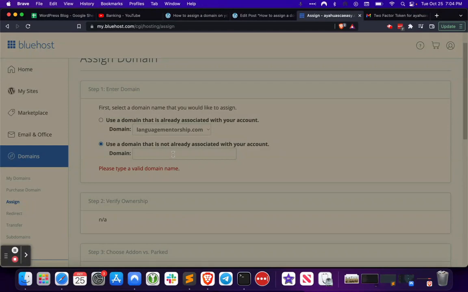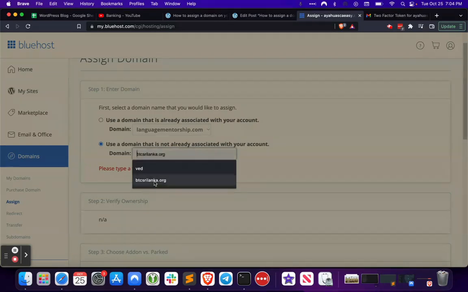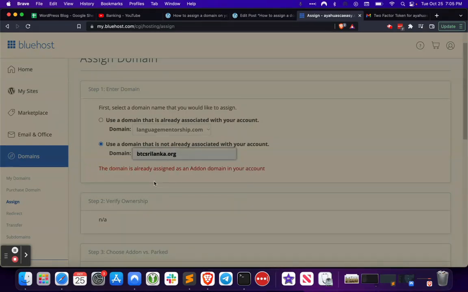What's going to happen there is that you're going to then enter the domain that you have purchased. Let's say BTC Sri Lanka, for example, and then it's going to assess that URL. I've actually already assigned that particular URL, so I am not going to do that.